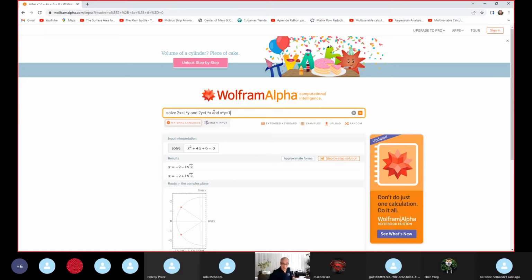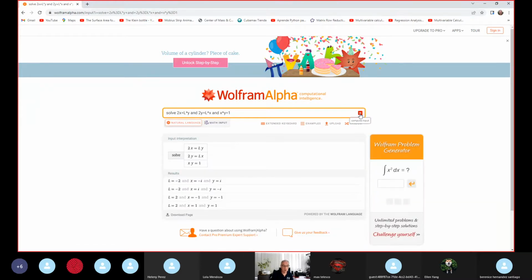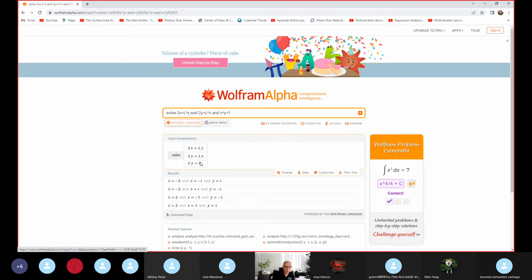Okay, the rest is to click on the button here. This button, compute input. Wait a few seconds. Now Wolfram Alpha is nice. It summarizes the important information for the system, to verify if we copied well or not, if Wolfram Alpha understood our system very well. It gives me that lambda is 2, but also negative 2, but negative 2 produces imaginary. That is logical because it is a supposed solution in the second quadrant and in the fourth quadrant.